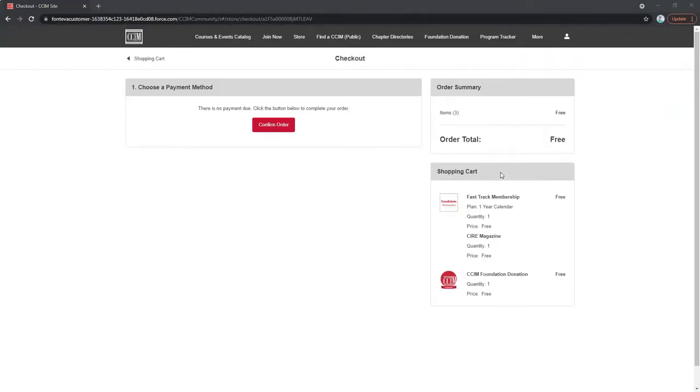Once on the checkout screen, you'll be asked to fill out your credit card information and either add in or select your saved billing address. Please note, the zip code on the billing address must match the zip code that's tied to the credit card. If you're using a company credit card, you must use a billing address that matches what's on file with that credit card. This may differ from your company's address. Click on Process Payment once you've confirmed all of the information is correct, and you'll be all set with your membership renewal.